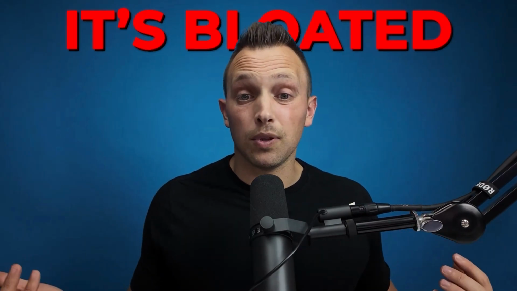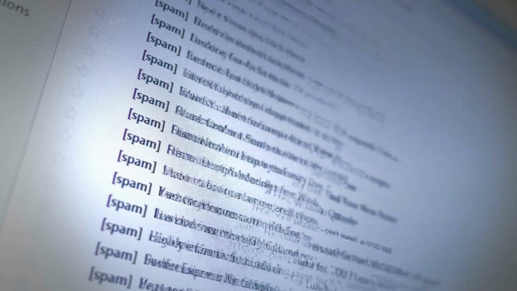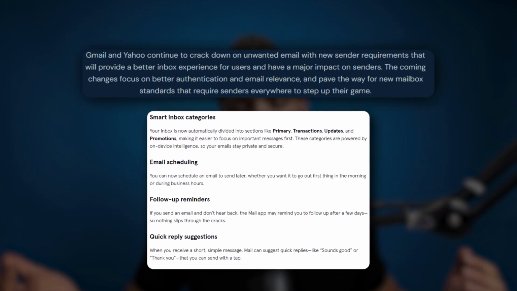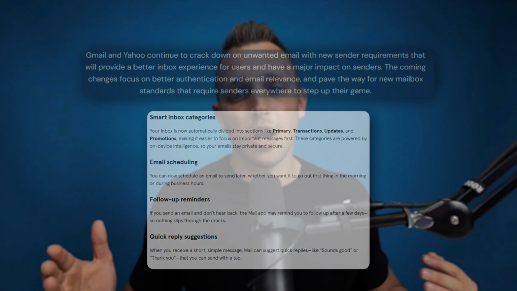Here's the truth that no one wants to admit. Your Klaviyo list, it's bloated. You've got tens of thousands of emails, potentially hundreds of thousands or even millions, but most of them, they're not even landing in the primary inbox anymore. And with the 2024 Gmail and Yahoo deliverability updates, plus the new ones from iOS 18, getting in the inbox is harder than ever before. We're seeing brands with 500,000 plus person lists getting less than 2% open rates. And that's insane, but it's not because of your copy, it's not your offer, it's your sending and deliverability infrastructure.